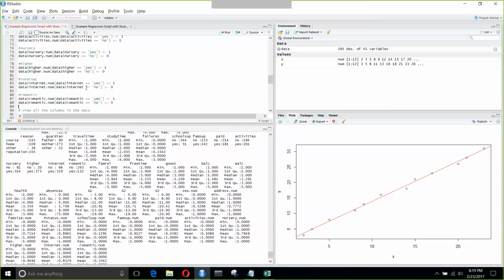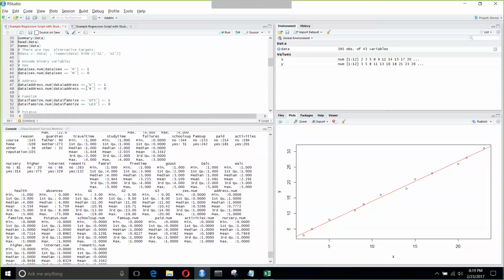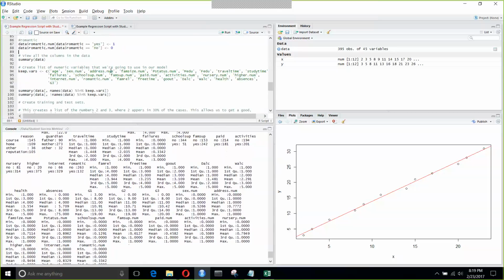So now we've recoded some of our variables. We have enough variables now that we can begin working on creating the model. Here's one of the tricks that I like to use. Before we create the model, I like to know which variables I'm going to put in my model. And I like to store them in a single place so that if I suddenly decide that the numerical representation of whether somebody's in a romantic relationship, romantic.num, is not relevant, I can delete it in one place, and then I can rerun all of my models without having to go through and delete it in each thing. To do this, I do what's called creating a list.